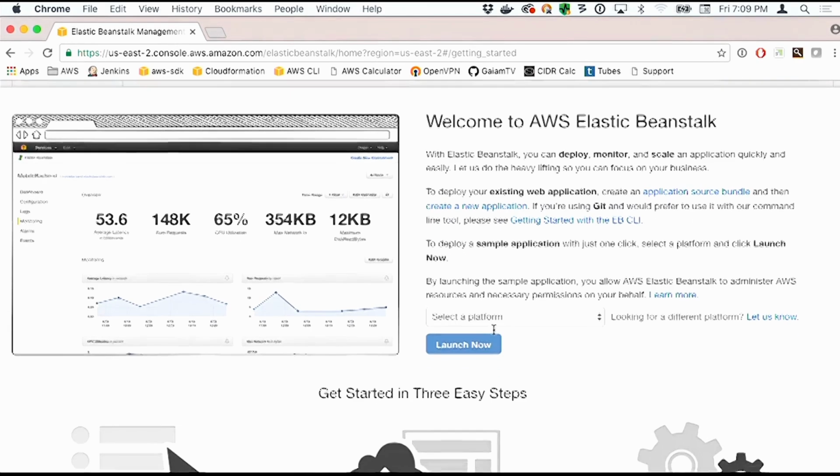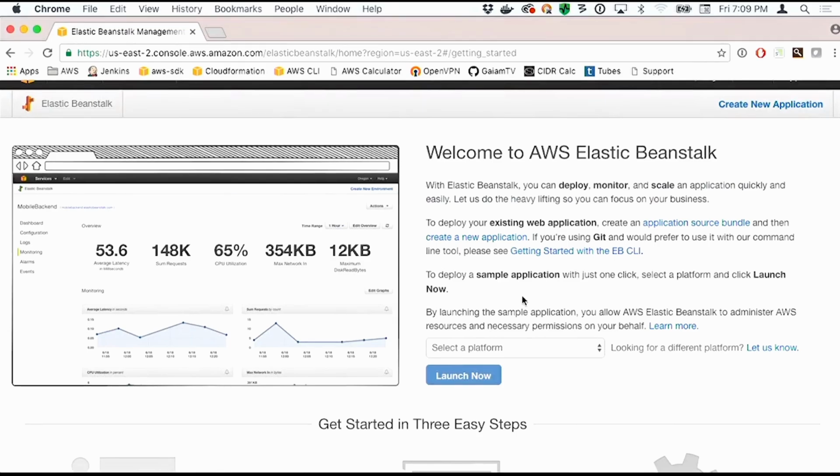Here, it's really easy to get started. In fact, for those of us coding with Java using Eclipse or .NET using Microsoft Visual Studio, there are plugins into those IDEs that make it really easy to get your application into Elastic Beanstalk directly from your IDE without ever having to log into the AWS console. You can just stay within your IDE and deploy versions of your code directly into Elastic Beanstalk.